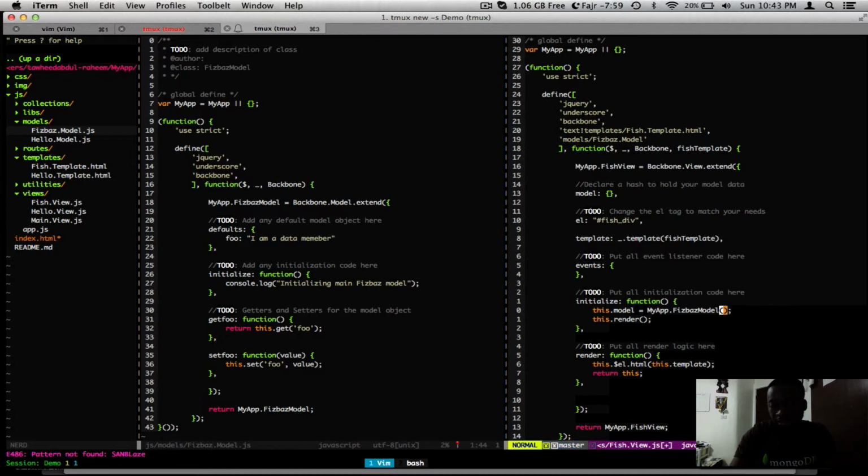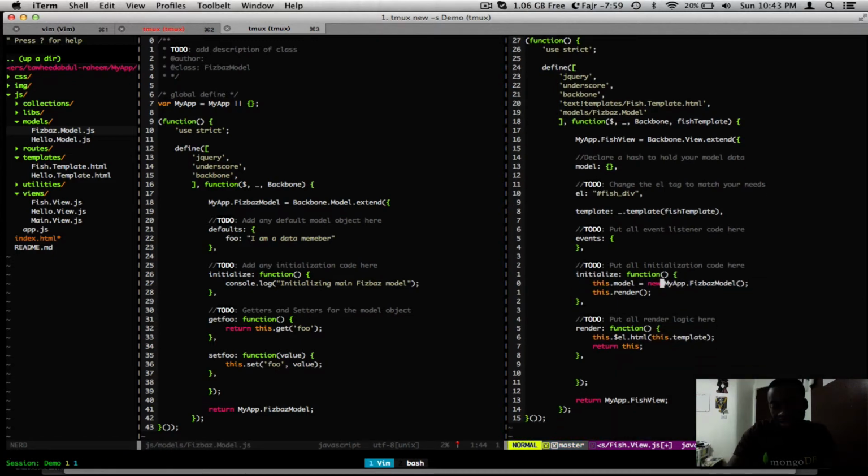And I need to, it's a new, I'm making a new instance. So here, in my view, I can still pass in toJSON, and I should be able to access my model object in my view.